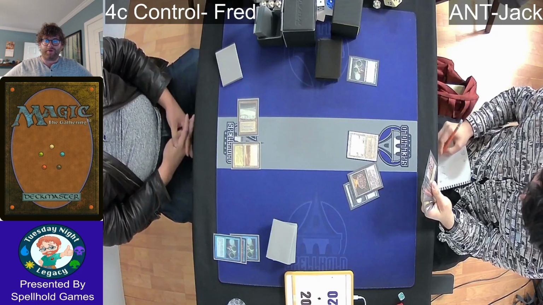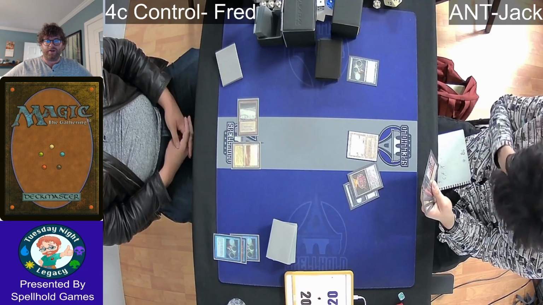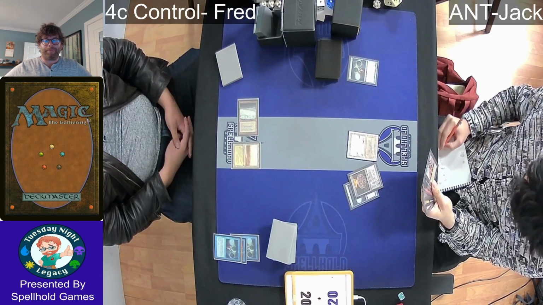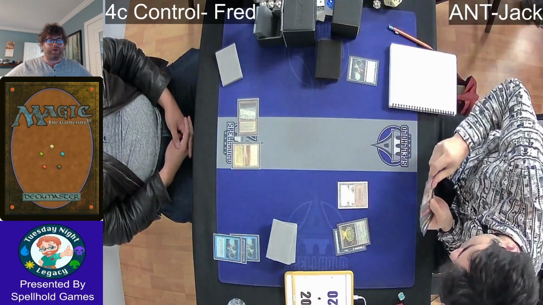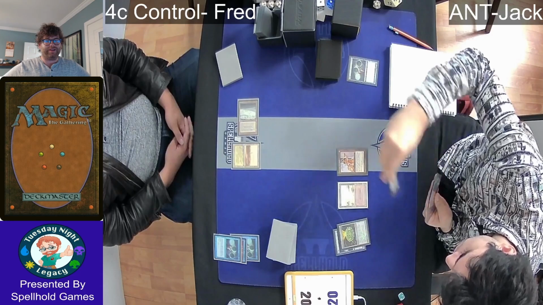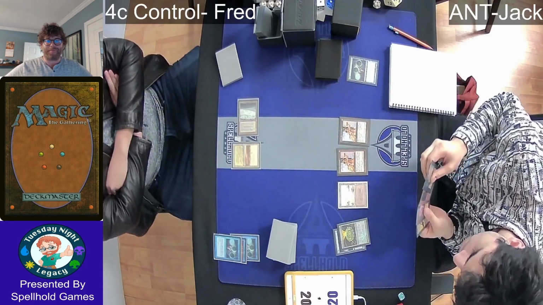Not entirely certain what else. If one of those is a Dark Ritual, then I think the Infernal Tutor can at least start setting up the combo here. Although Jack is probably a little bit scared to fire off just because we don't know what's in Fred's hand. We're going to see the Lion's Eye Diamond. And then we're going to see another Lion's Eye Diamond. So that's quite a bit of mana there.